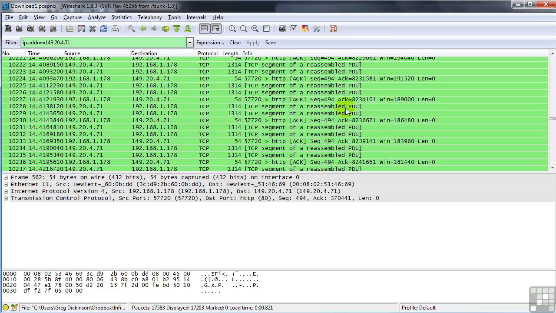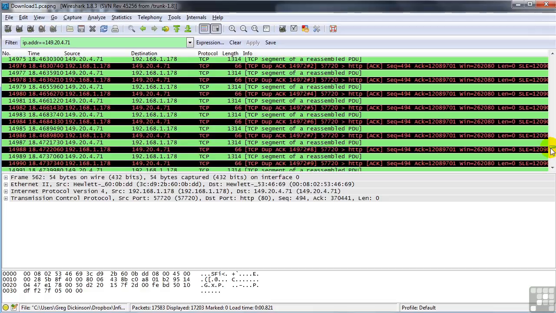You'll notice that the window size dropped from my workstation. Basically, that's my workstation's way of telling the remote end, hey, I can't handle all this data right now. I'm having to write it out to disk. My IP stack can't handle it. Don't send as much data at one time until you hear back from me saying I've acknowledged it and I can handle more data, by use of the TCP sliding window.